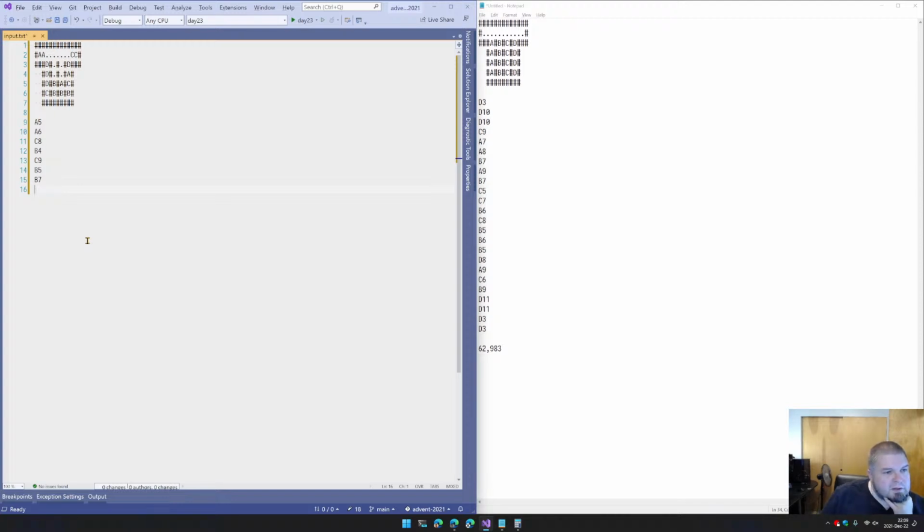Now I could move the A up here to move the B. But then I've got nowhere to put all these A's. I really want to be able to get these C's out of here. Oh, actually, that's fine. No, I can do that. That's right. 1, 2, 3, 4. No, I can't put it there. I have to put it here. All right, 1, 2, 3, 4, 5, 6.